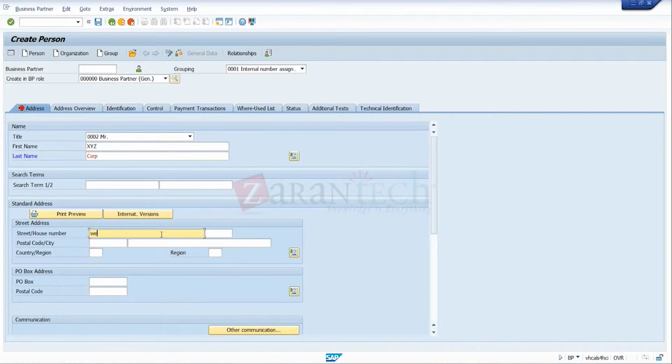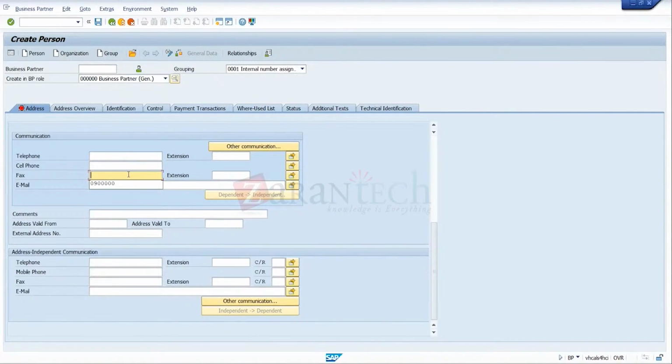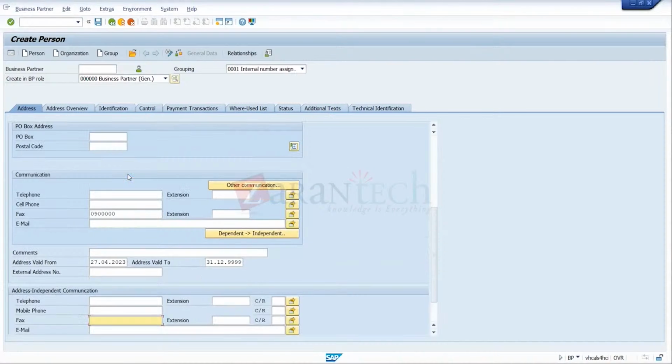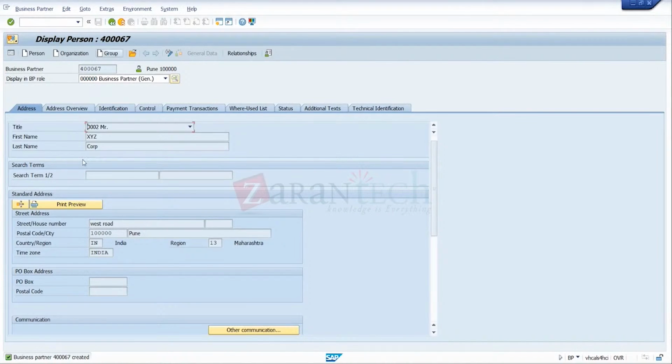The city will be Pune only. We'll say this one. So it's created.